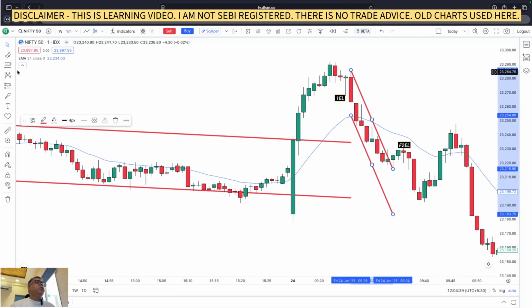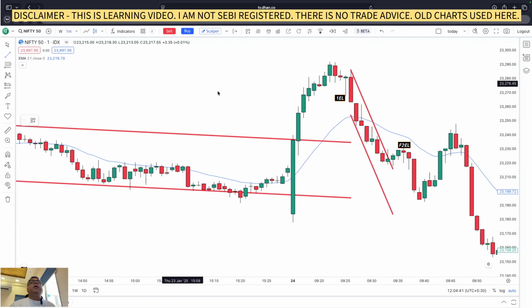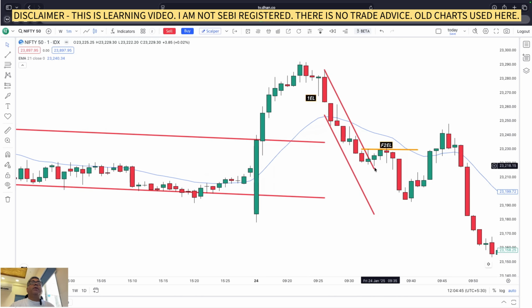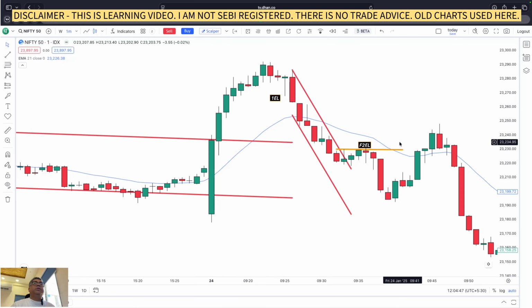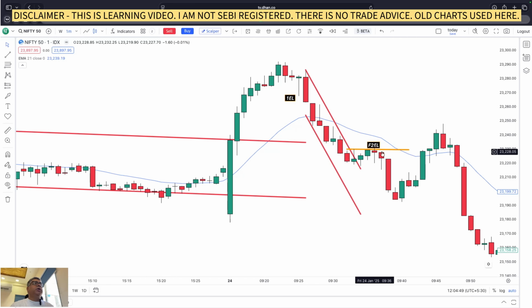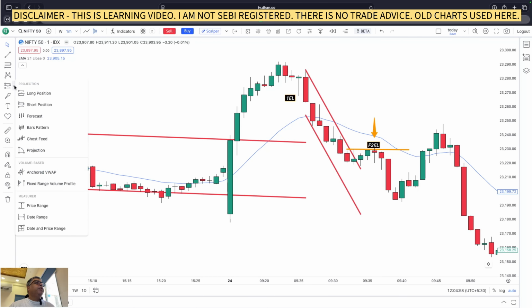Key entry point here is also resistance. You can see there is some resistance. Okay. So it's failed second entry long at resistance, which is high probability setup at key entry point. So this is another trade, another HPS at KEP. Let me mark. Let me see how much we are making here.